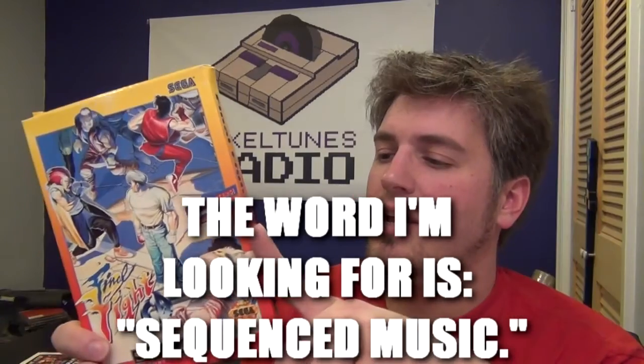The last one is Sega CD games. A lot of Sega CD games, if not all of them, have Redbook audio. Some have audio that streams from the innards of the system itself. With Redbook audio, you can put the game disc in a CD player and it'll play the music. It's really cool that you could do that with a Sega CD game. There were other systems that did it as well — the 3DO did it too.